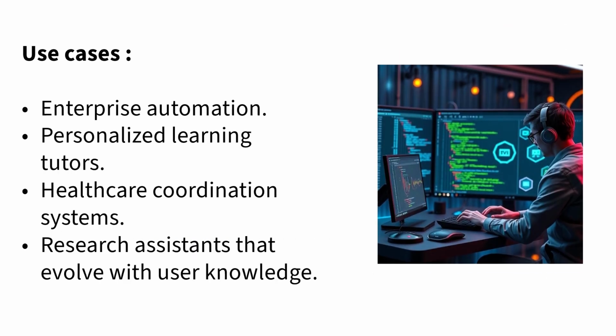This architecture offers several real world benefits. Scalability. Agents can scale across devices and environments. Modularity. Developers can build small agents that plug into large workflows. Memory aware AI. Systems remember what matters, improving personalization. Security and governance. Since every interaction is structured, audits and boundaries can be enforced easily. Use cases include enterprise automation, personalized learning tutors, healthcare coordination systems, research assistants that evolve with user knowledge.